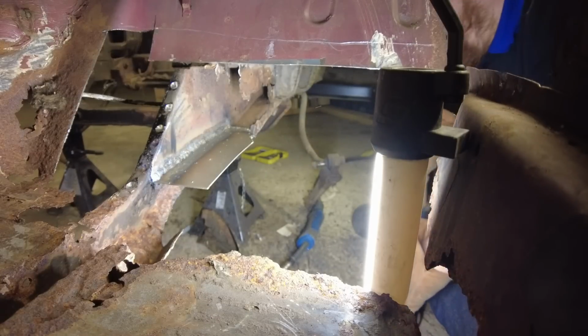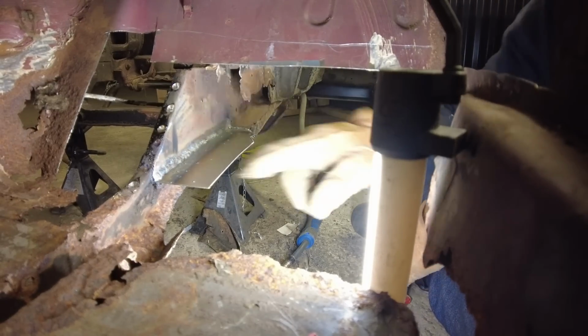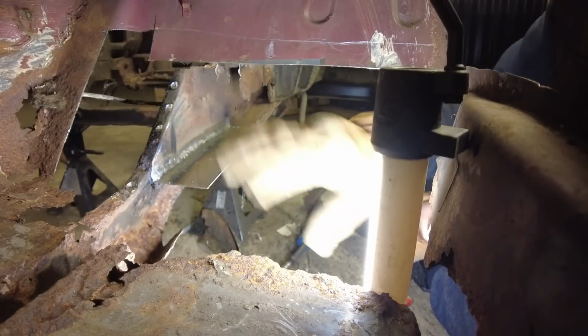Right. Just where you see on this edge, grind that weld off, but all the welding here, I'm going to leave all that. Obviously, the more weld, the maximum strength.